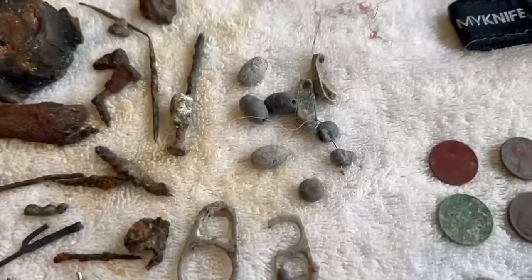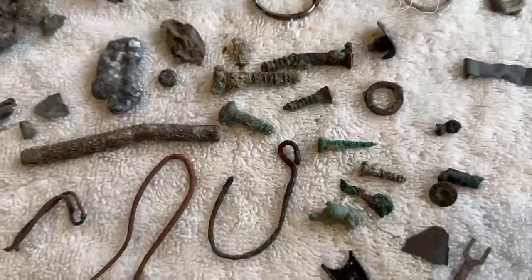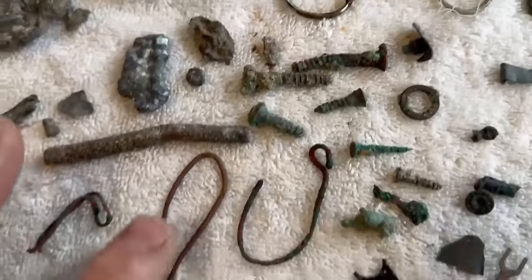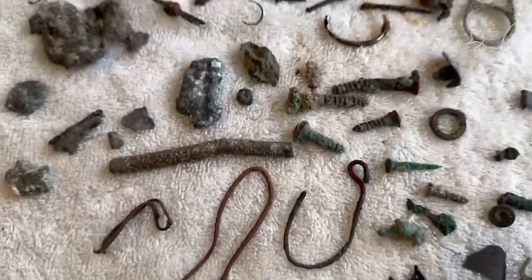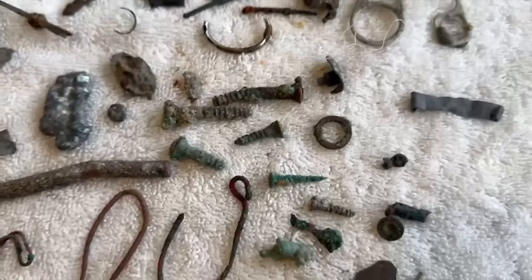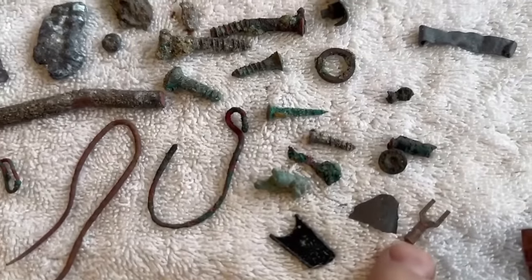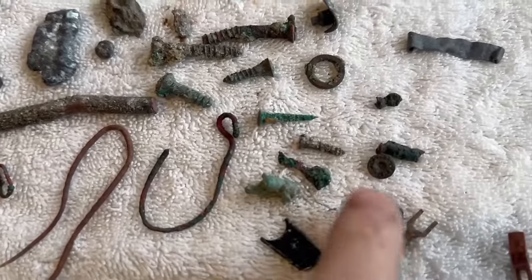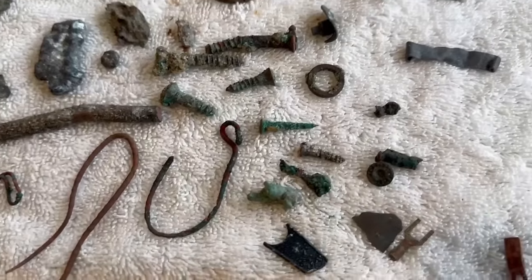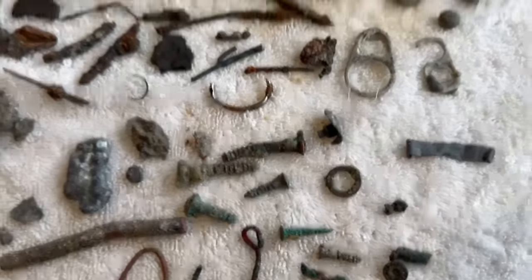I did get quite a few fishing weights, mostly little ones. They sound really good. Again, a lot of this copper can sound amazing as well. These things will actually fool me. They'll sound just like a ring if they're laying in the right direction. A lot of little screws. Other things that sound great are zipper pulls, electric connections, and these little flat pieces of copper can just sound awesome. So can these little grommets.